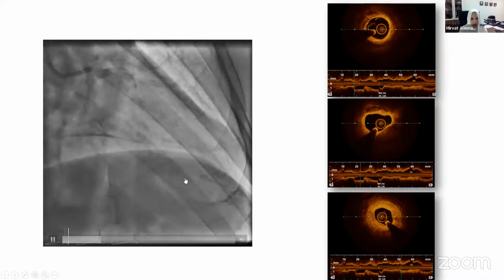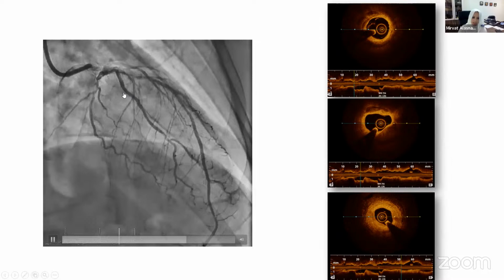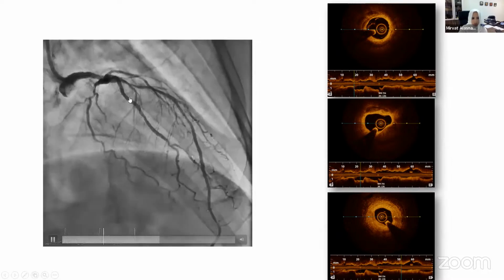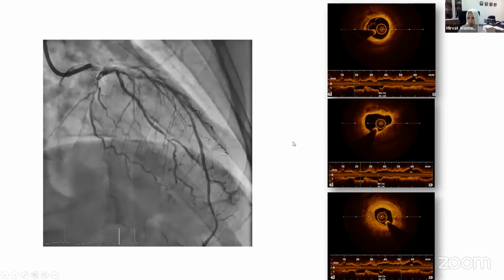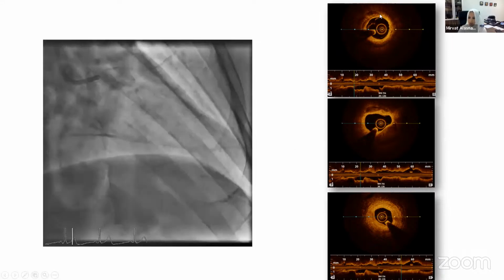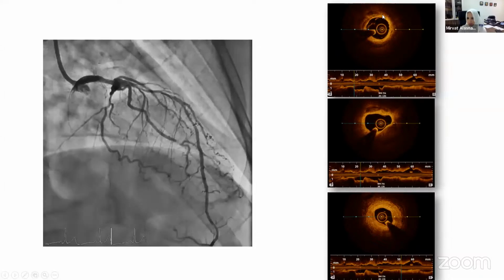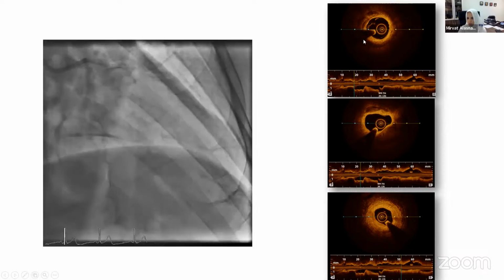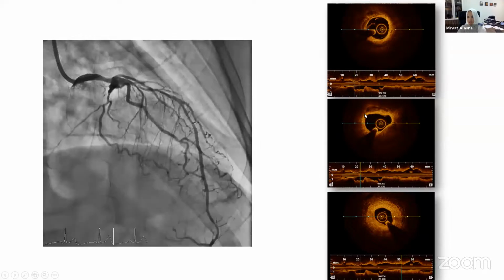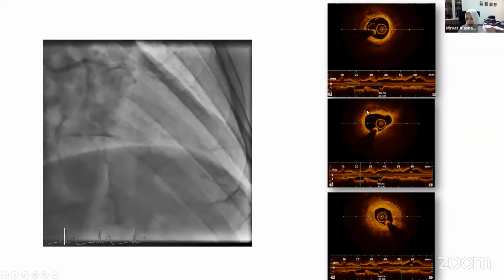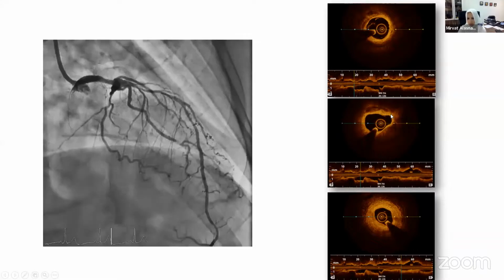So this is a patient who came in with an acute coronary syndrome, really unstable angina. There's a lot of proximal disease, as you can see over here in the LAD. We went ahead and did intravascular ultrasound. You see the top OCT frame. What you do see is calcium from about 12 o'clock to 9 o'clock, where the wire comes out. That's just wire. You see another segment of calcium that's a little deeper in the middle screen, probably from 11 to 1. So it's not a big arc of calcium.